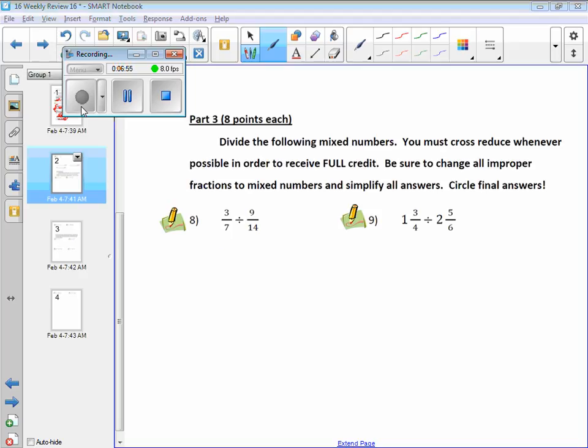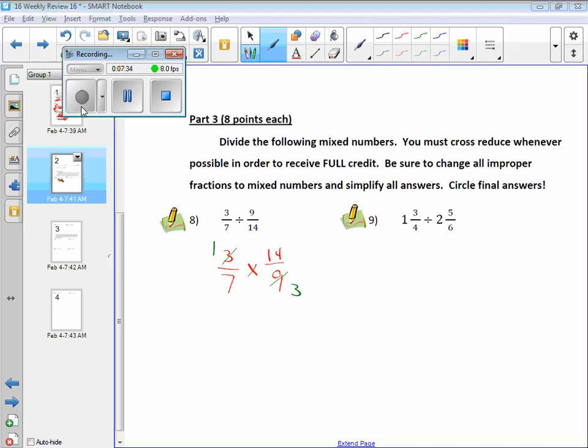Keep means we keep 3/7 as is. That's 3/7. The change is division to multiplication. And then we're going to flip 9/14 into 14/9. Now here's where I really want you to take advantage of cross-reducing, because it works out really, really well in your favor. If you can see it, we're going to knock it out. Starting with 3 and 9, 3 goes into both. So 3 goes into 3 once, and that same 3 goes into 9 3 times. So I can cross this out and make it a 1 and 3 respectively.